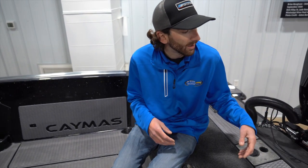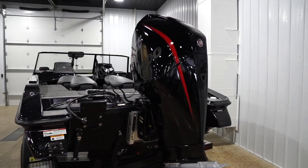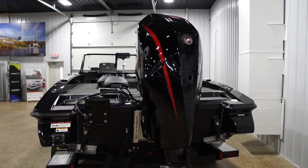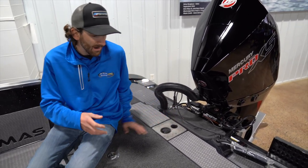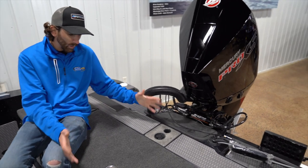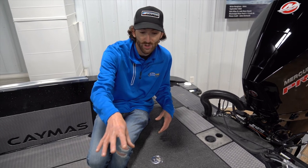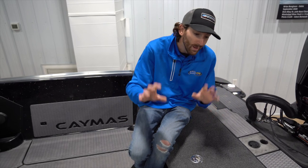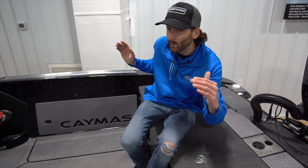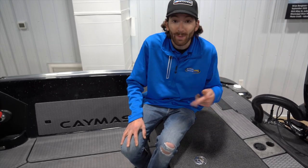Caymus can rig any kicker you want right from the factory. We've got a kicker plate here — this boat is ready for a 9.9 or 15 kicker. We've got our controls rigged up there, and they've got a really nice spot for a rear pedestal and a ski tow bar. The overall width of this rear deck makes a really nice fishing platform even if you don't have those rear storage pods. But if you're the type of person that wanted a very large spacious rear deck, get those storage pods. They offer a rear deck insert plus this — you basically got the Bassmaster Classic back here.